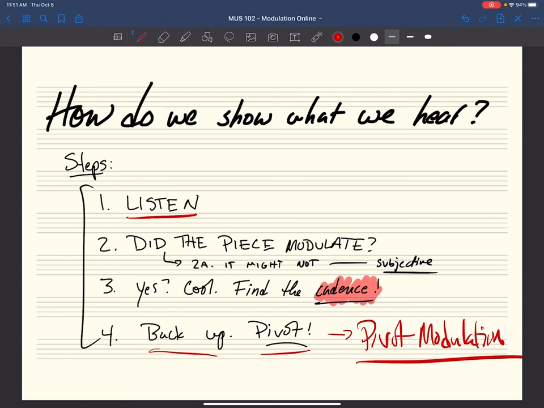Okay, so here are the steps. First, number one, always listen, okay? I know I'm harping on it a lot, but I know that it's really easy to treat your music theory homework often as like a puzzle or something. I was guilty of it as well as an undergraduate, for sure. You almost make it like a Sudoku puzzle or a crossword puzzle, right? And you just solve it and turn it back in. And you can do reasonably well at doing that, I think, and get good grades or whatever. But it's not the point of the assignment.